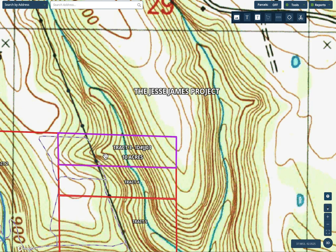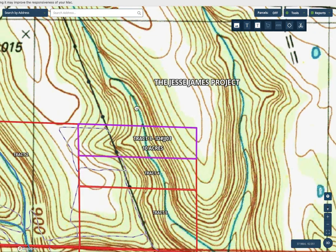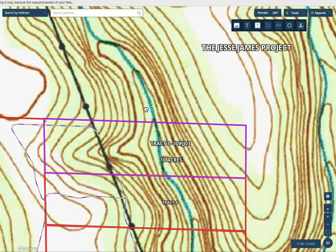From the west side, so the creek bed's the lowest part on the property, and then as you go west and east from the creek bed, it slopes up pretty steeply both ways. I mean, we've only walked down to that creek bed once, and the walk down was bad and the walk up was worse, but it was really cool. I mean, there's some awesome rock formations, potentially some caves. There were some known caves right in this area. So I mean, if you're into looking for caves, this would be a good one.